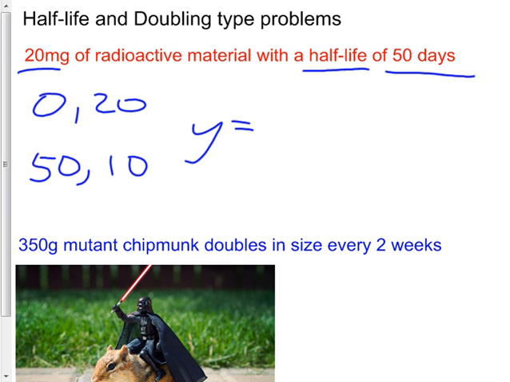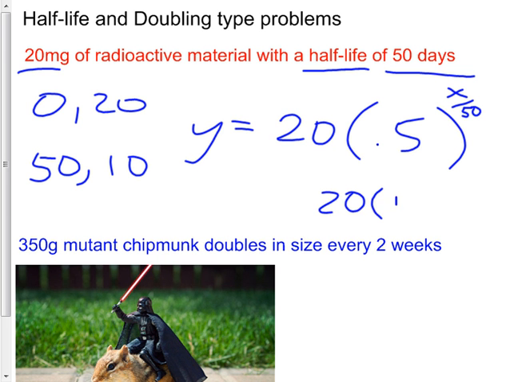Remember this? y equals starting value, 20, times, is it growing or shrinking? So I put half in there. And 50 days, x over 50. Do you remember that? That's the answer you'd get. If you did it the long way, you'd still get that answer. You might have a decimal that would mean the same thing, but in other words, this might be 20 times 1.047 to the x, but they would give you the same exact answer.